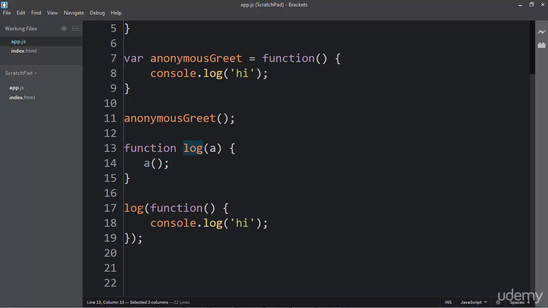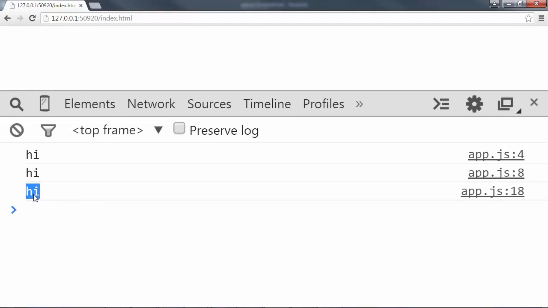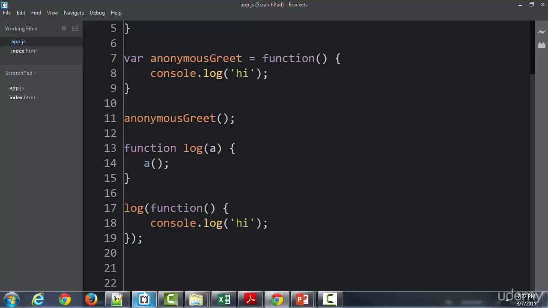I'm calling log and passing a function using a function expression, creating the function right there inside the parentheses where I'm passing it to here. And so a now is this function. It points to a spot in memory that contains this function object, and I can just tell it, okay, now invoke your code, run your code. So what am I going to see? There's that third hi. Get it?